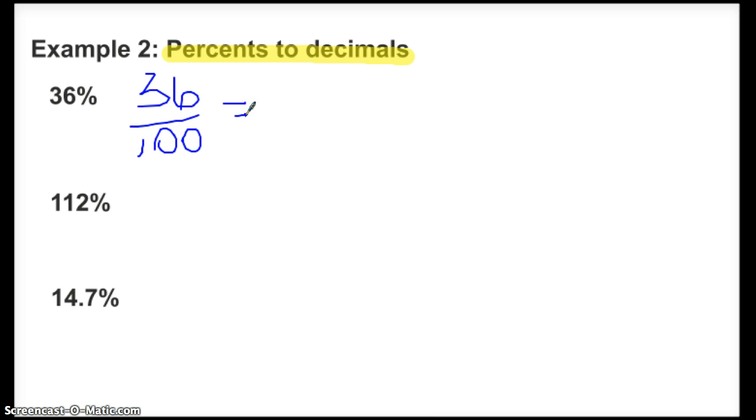So 36% as a fraction is 36 over 100. If you're going to divide by hand, I would want to simplify. But if you have a calculator like I do tonight, in the interest of speed and time, I would just divide 36 by 100. And you know what, I don't even need a calculator, come to think of it, because if I'm dividing by a power of 10, all I have to do is move the decimal to the left, the number of zeros that I have. So I have two zeros in 100, so I can just move my decimal two places to the left, and I wind up with 0.36.